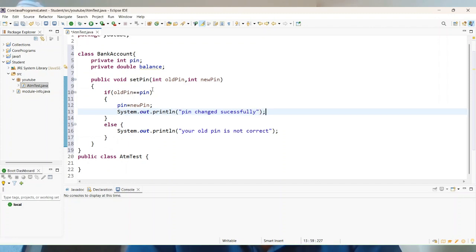So we wrote one method for set pin, which is similar to a setter method. If the old pin is equal to the pin, then we will put the new pin into our pin.